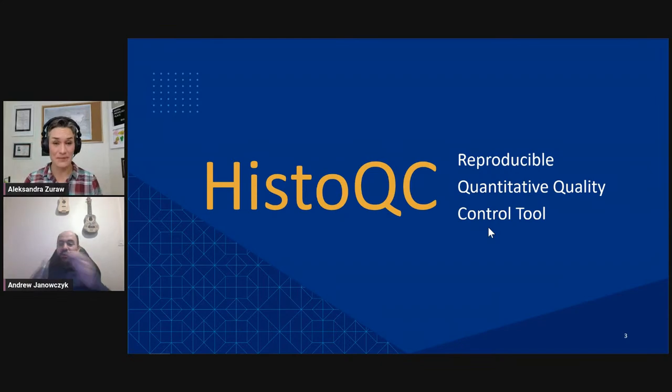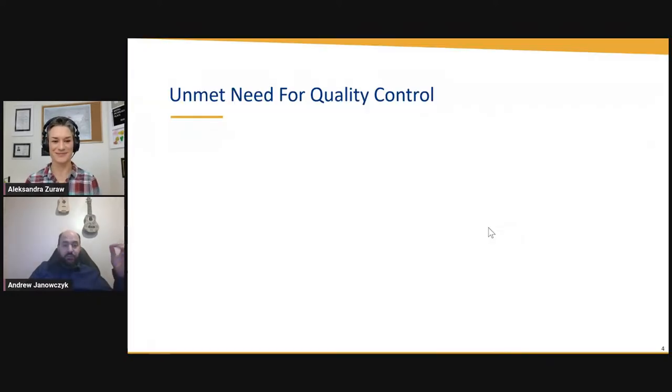Do you need to use all of them or can you pick and choose? For sure you can pick and choose. I think the only requirement is that if you use Cohort Finder, you have to use something like HistoQC first. There's probably a number of different ways that you can do that, but I don't currently know of any other tools that will provide you the right information for Cohort Finder to be maximally usable. But HistoQC, Patch Sorter, and Quick Annotator can each be used independently, for sure.